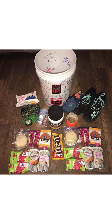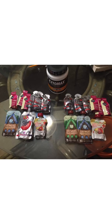So here's an example of a couple of my drop buckets for the Ultras. Each side of those items will be for a lap, so I'll put all of my nutrition items in a gallon Ziploc bag. I'll have some extra shoes, maybe some duct tape, my headlamps, and my gloves in the drop bucket. A bucket is good because if you need to sit down for a minute, you can. M&Ms or some sort of treat like a Snickers bar is always fun to have in the middle. I always suggest a flat Coke too. You don't see that pictured here, but a flat Coke, and I've even had a Monster energy drink in there before as well. So whatever your items are, have them ready to go and in a Ziploc bag, so all you have to do is trade it out really fast.